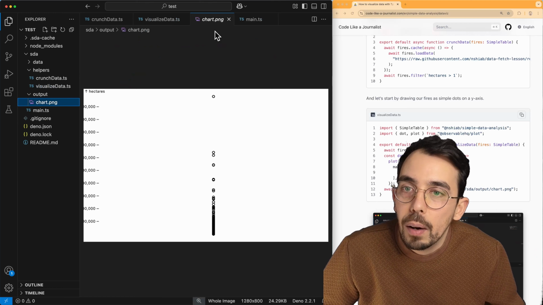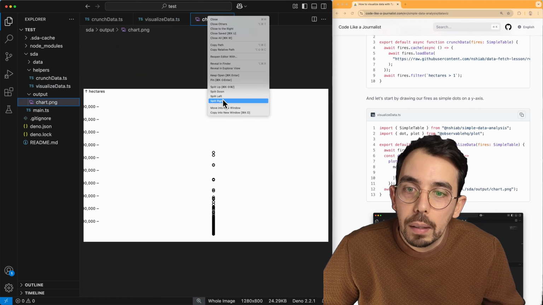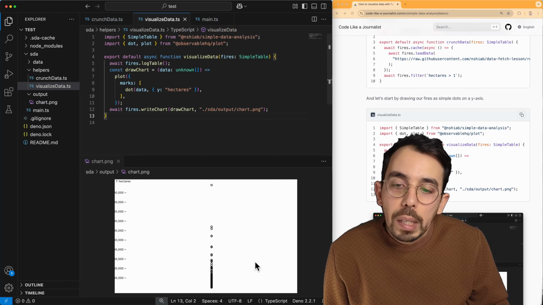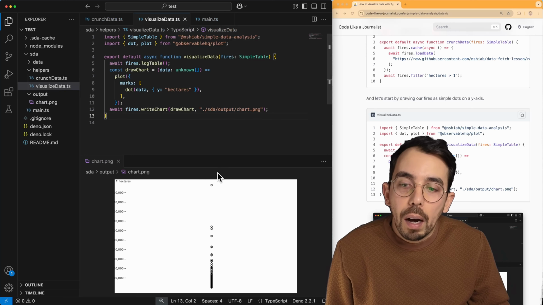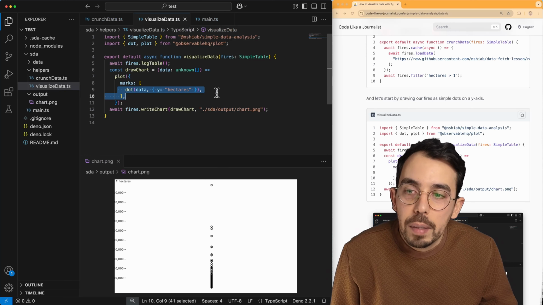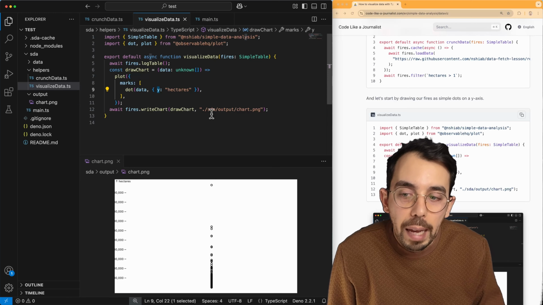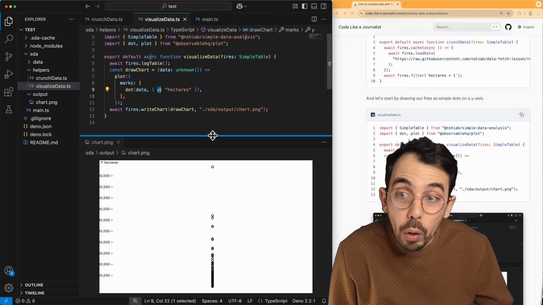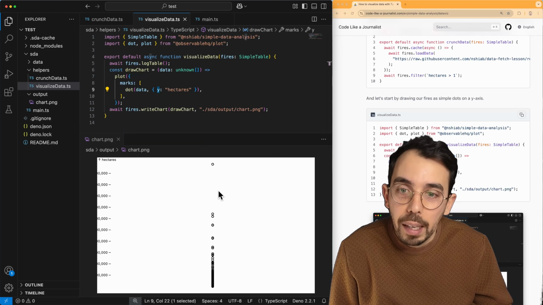And so now, if we do split down, you can see our fires now are visualized as simple dots with the y value being the hectares. So just one axis. And you can see that right now they are pretty much all overlapping.